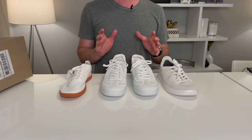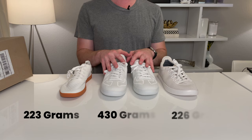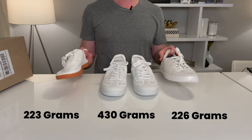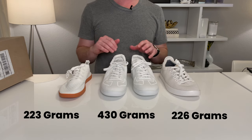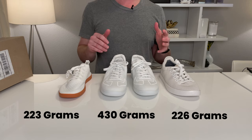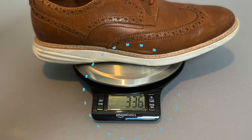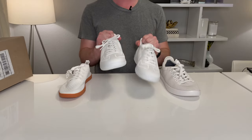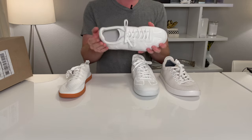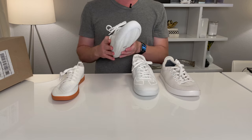The Rothy's Men's RS01 shoe weighs about twice as much as those shoes. Even in dress shoes, I've had the honor of trying really cool shoes like Cole Haan Zero Grand and Amberjack, and they don't even weigh as much as these. That's why I was so surprised when I took these out of the box — I literally said, whoa, was there weights or something in here? These are literally about twice the weight. So why are they heavier?